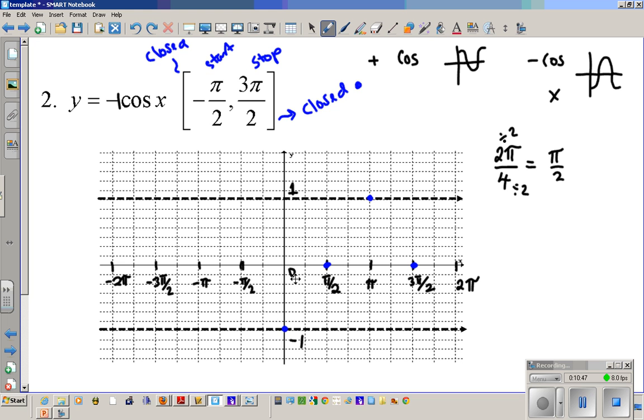Alright, so let's go ahead and go back up all the way to negative pi over 2. So we're going to connect the dots from negative pi over 2 all the way to 3 pi over 2. Remember, you go straight at the center, you curve at the max or min. So you're going to go straight out of this, and curve towards the minimum. You curve out of the minimum, and you go straight towards the center, through the center. Straight out of the center, curve at the max, curve out the max, and then straight to the center, and there you have your graph. This is negative cosine x from negative pi over 2 all the way to 3 pi over 2.